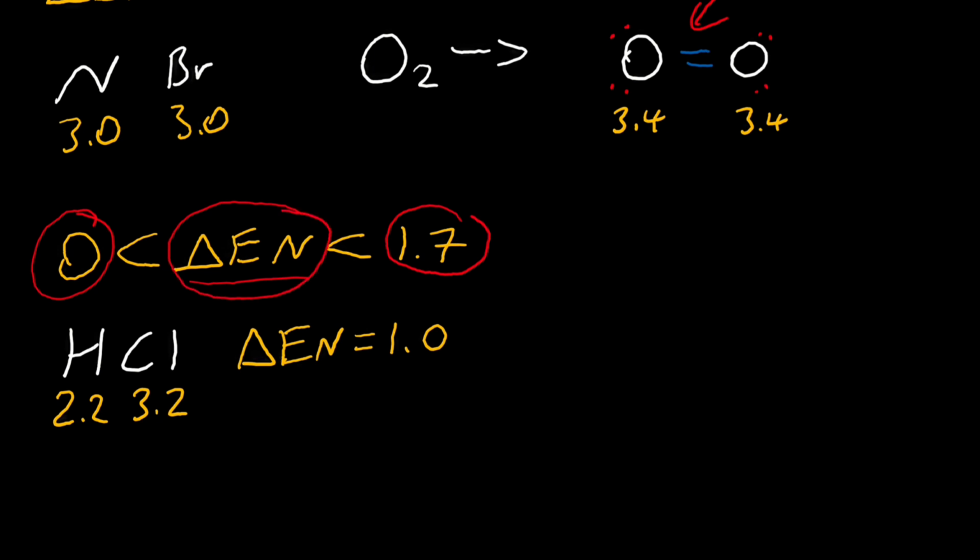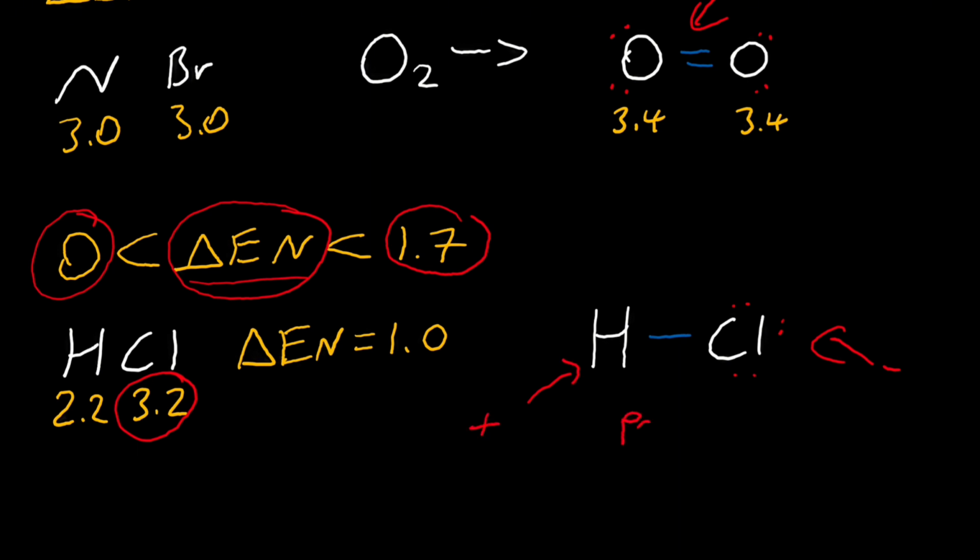But if a number is between 0 and 1.7, these electrons are shared unequally, causing there to be localized positive and negative charges. Let's take a look at the hydrogen chloride Lewis structure. Taking a look at both electronegativities, chlorine actually has the stronger one at 3.2, meaning that it has a stronger attraction for electrons. If this is the case, and more negative electrons are around the chlorine and less around the hydrogen, then there should be a localized negative charge around the chlorine and a localized positive charge around the hydrogen, causing there to be two poles in this molecule.